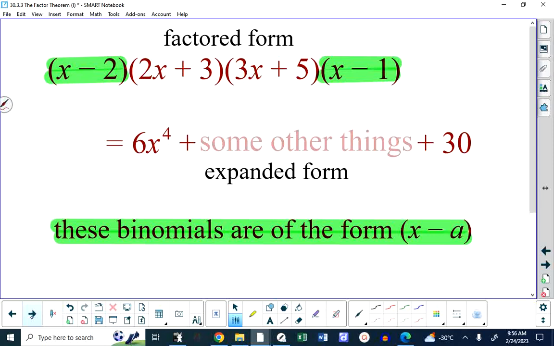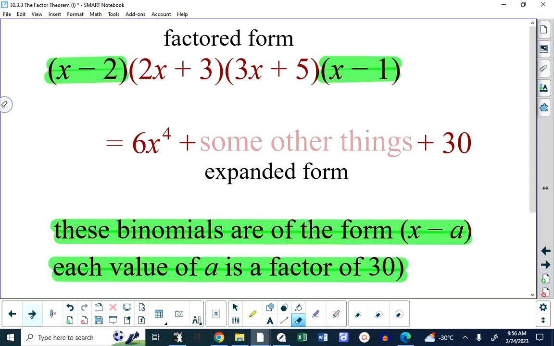The 0 of this factor is not -3. It's -3 divided by 2. The 0 of this factor is -5 divided by 3. They're more complicated. We're talking about factors that look like x minus a. Well, what is the value of a in each of these? A is 2 there, right? A is 1 there. I hope everybody sees why the number 30 has to be containing 2 as a factor, because you got 30 by multiplying 2 by some other things.